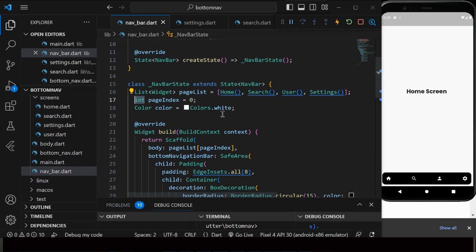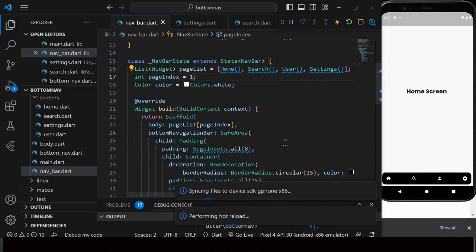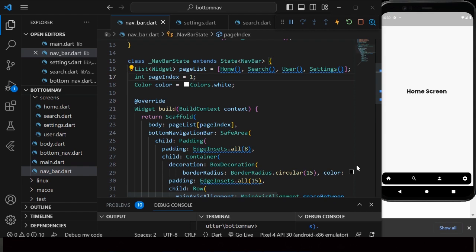Change the index to page index. Page index, assign it to 0, which means the first one. And if I turn the 0 to 1, it becomes search, meaning it's going to come to this search screen. Okay, let's try and see. Okay, let us restart the app.